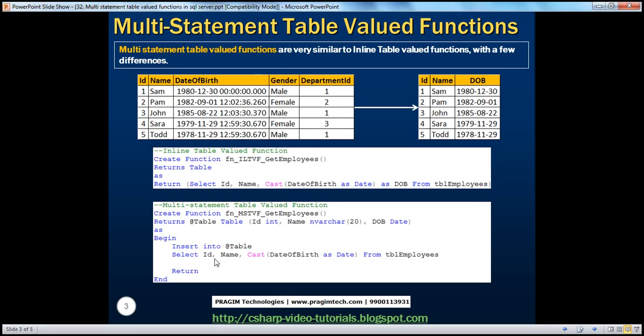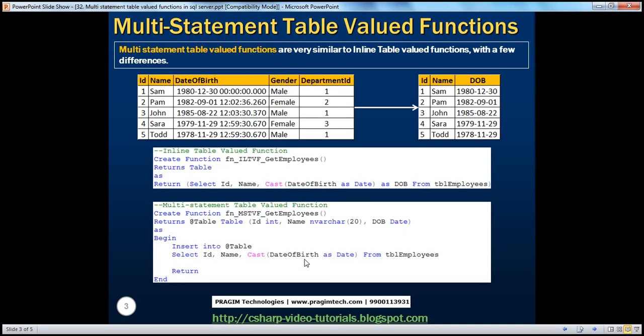So you are retrieving ID, name, and date of birth columns from the employees table, and then inserting those rows into this @Table variable. If you look at the @Table variable, it has ID, name, and date of birth columns. Now if you look at date of birth in this table, it's a date and time column, but here it's just a date column.